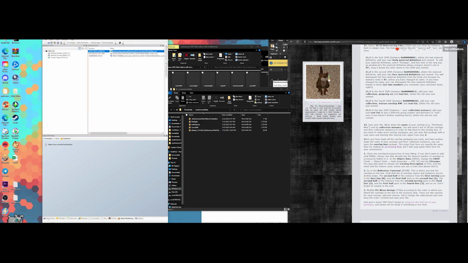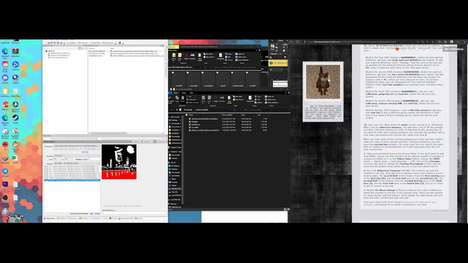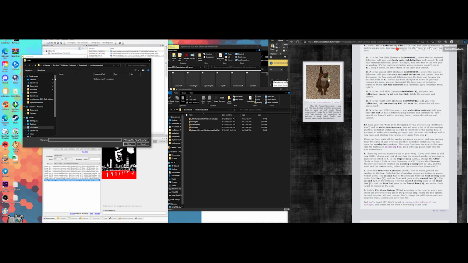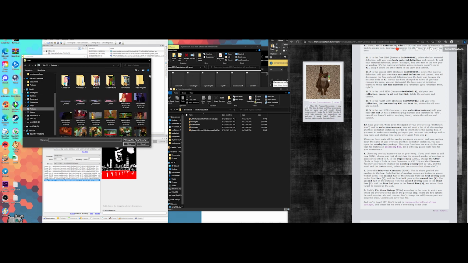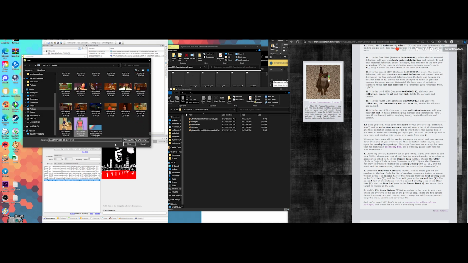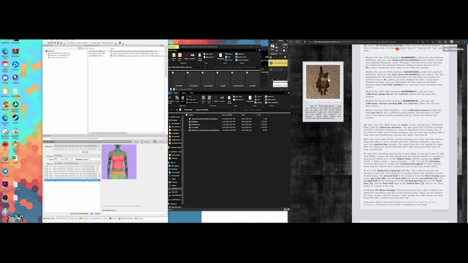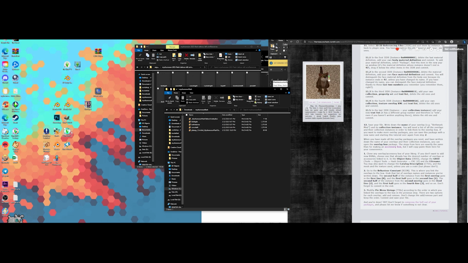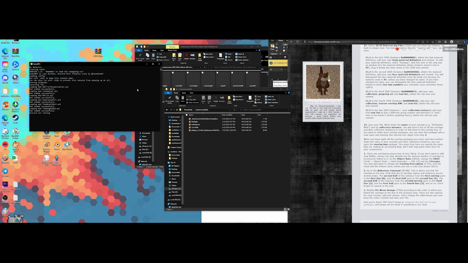And then we're going to navigate to the plugin view. We're going to build DXT again. Open image. And we're going to navigate to our poster image, which for us is right here. Build and commit. And save. And then we go back into the game and we test.